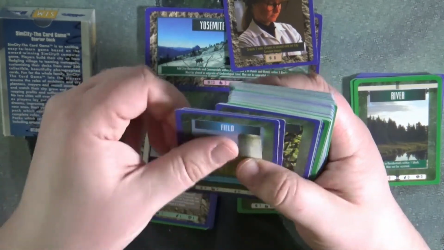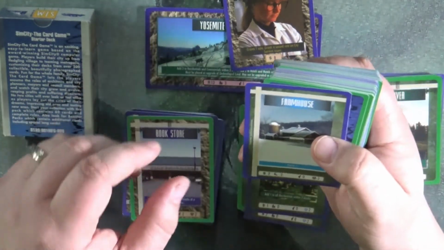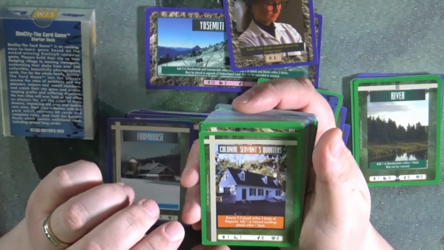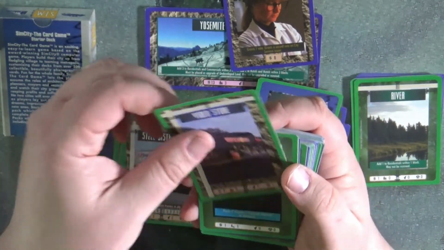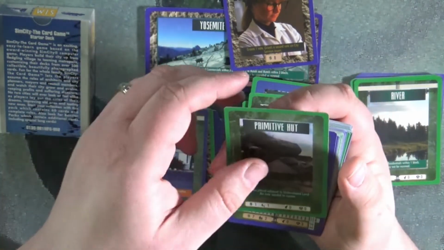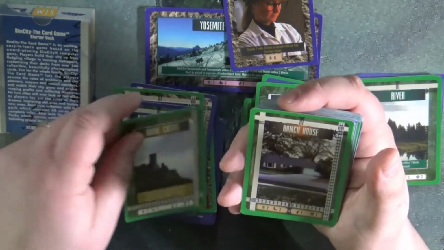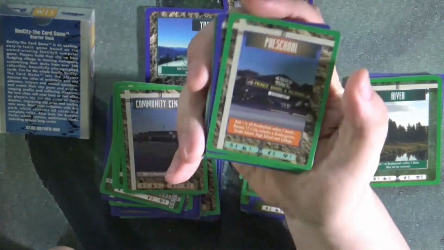So Bensonville Fire Station, we got a field, gas station, forest, bookstore, farmhouse. There's a pond. There's a colonial servants dormitory or quarters. So steel distributor, video store, an up county farmhouse. There's a dairy barn, mobile home, a primitive hut, a grain elevator, a university bookstore, college, a newspaper, bed and breakfast, wine castle. We got a ranch house, electronics manufacturer. There's a community center, preschool.